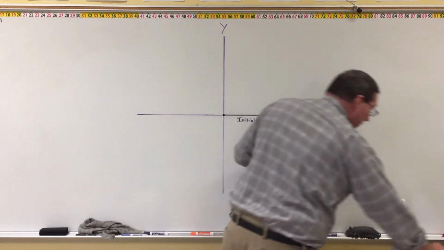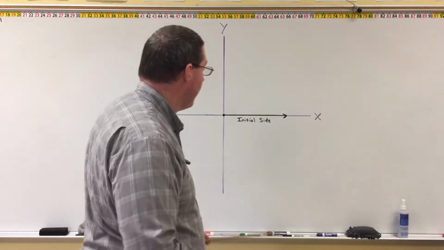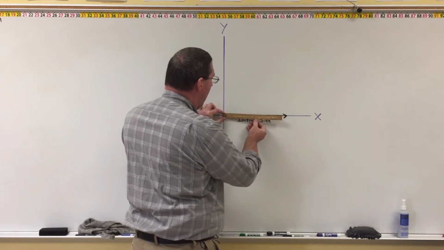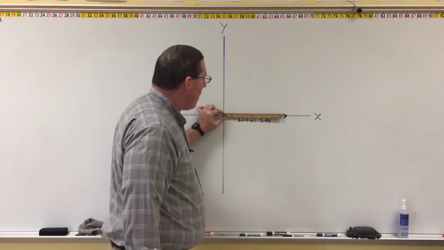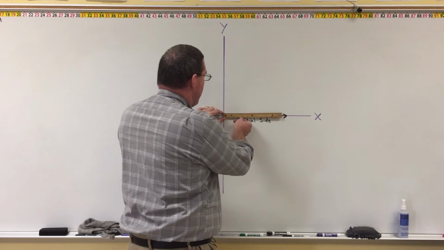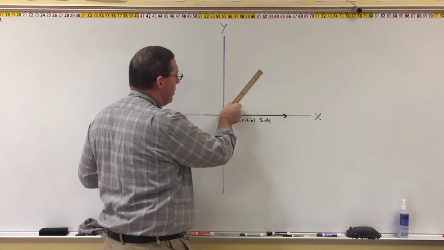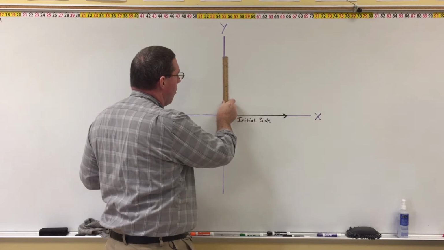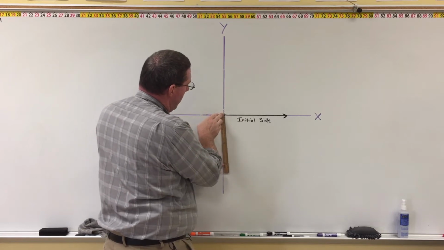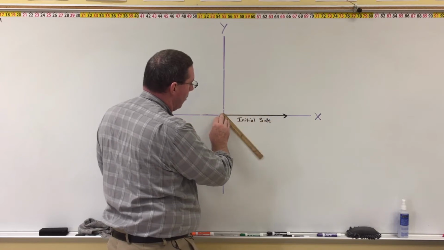Then the second side of the angle, which we call the terminal side, and I'll write that down in just a second, starts at the initial side. It starts out right on top of the initial side, and then what can happen, what you saw in the last couple of lessons, is that it opens up the angle by turning up from the initial side, and it can go all the way over here, and it can go all the way back here, and it can come around and meet up with the initial side again, making a 360-degree angle, okay?